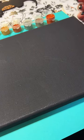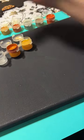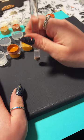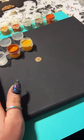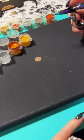One of the most important things about walking dots is that you don't want to double dip. What I mean by double dipping is, well, let me get a big dot on first so I have a good thing to start with. That's going to be a weird angle for me, but you guys will get the idea, okay? Even if it doesn't look that great. Oh God. Starting off strong. Okay, pretend that's a perfect circle.